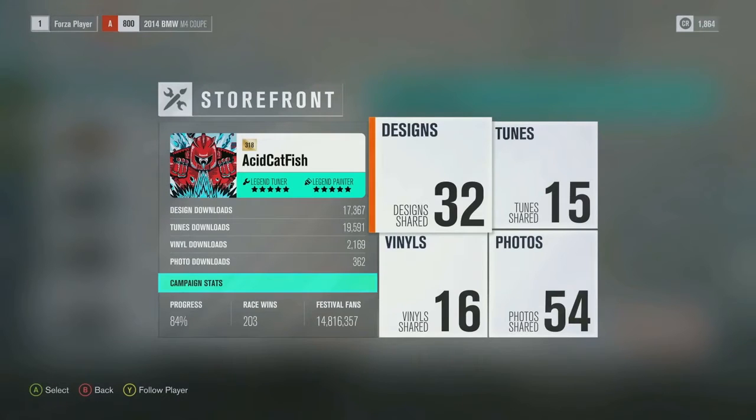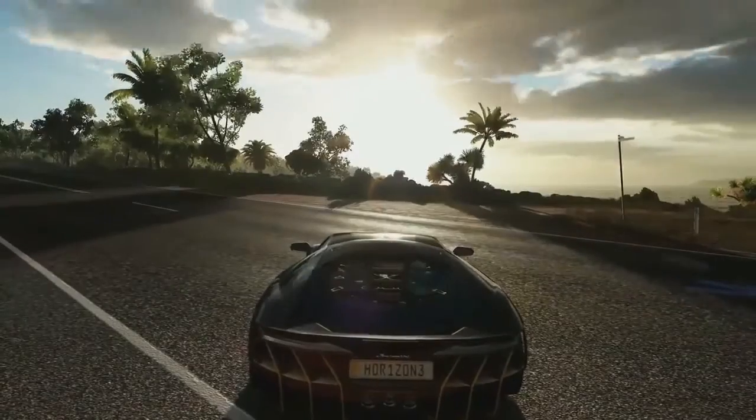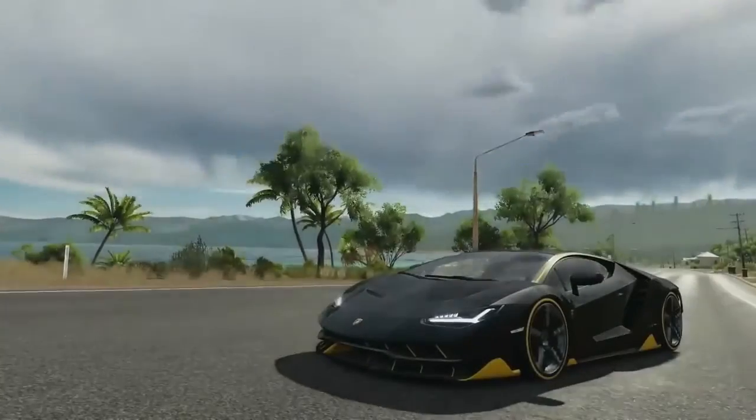And then this is the player card. Now this is on the storefront, and you can actually follow creators, and whenever they make a new design or a new tune setup, it will show you straight away. That's good, because there are some designers that are amazing, and if you like a particular design, you can just follow them. Now this is a quick time lapse I've just put in, because it's quite cool. It shows the detail and the quality of the game.